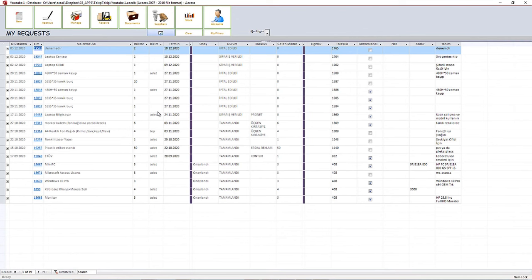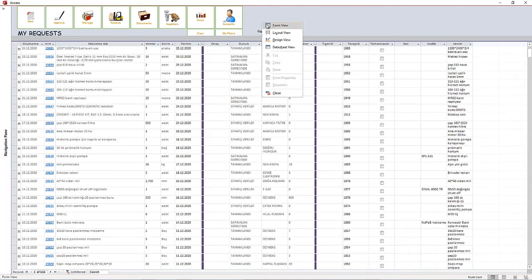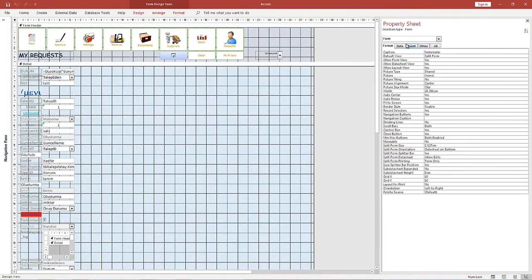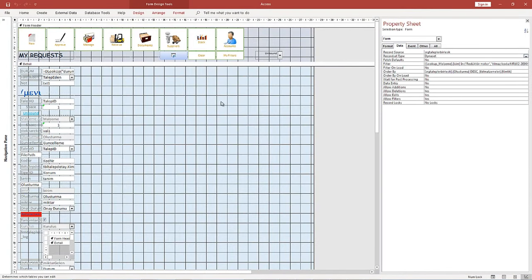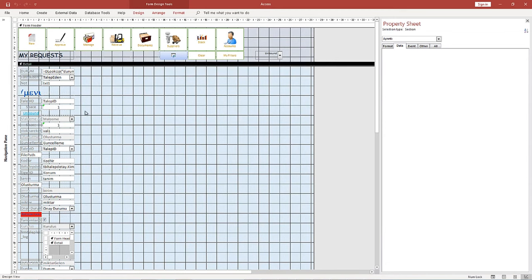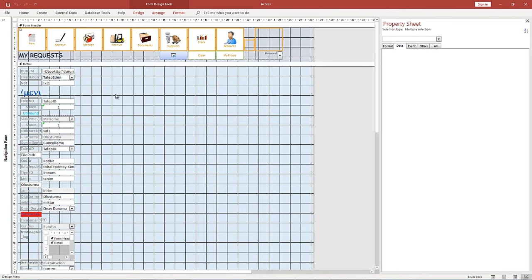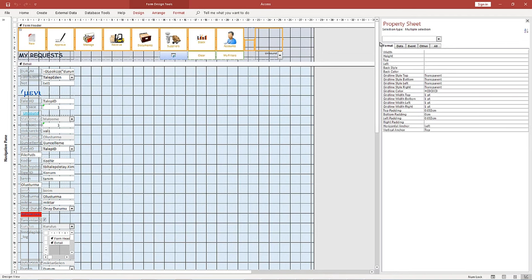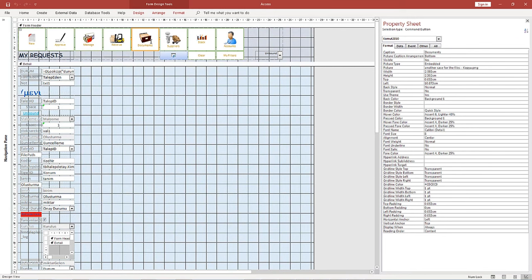There are a few steps to use this menu style. First, we create a form with data. The main data is my request in this form. We place our buttons to the header of the form. We design the buttons using the size, color and image you need. The image also should be prepared in the same way. I mean, the size should be suitable for the buttons and the image also must be transparent.